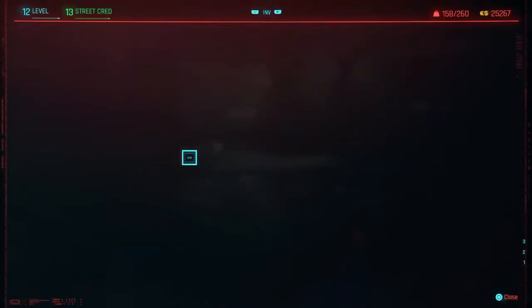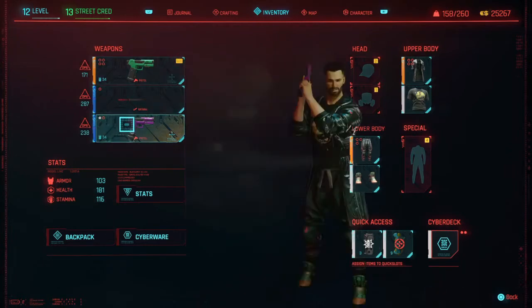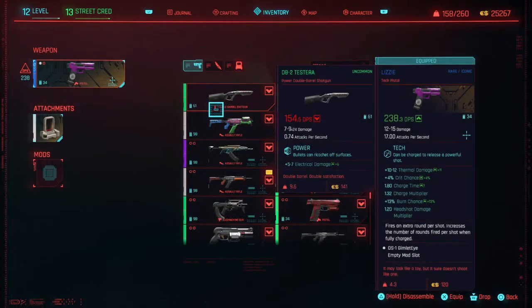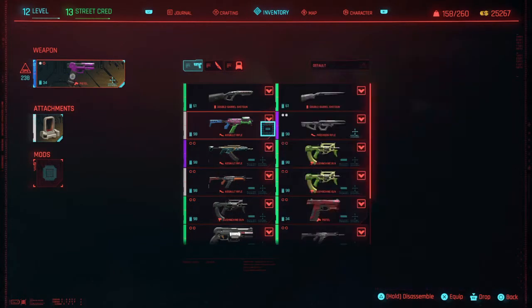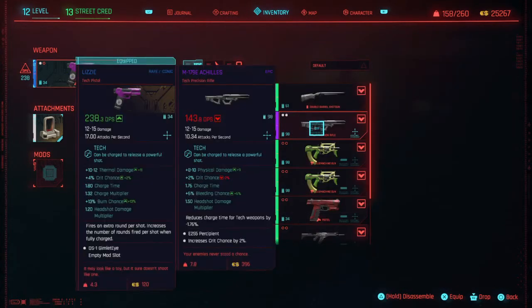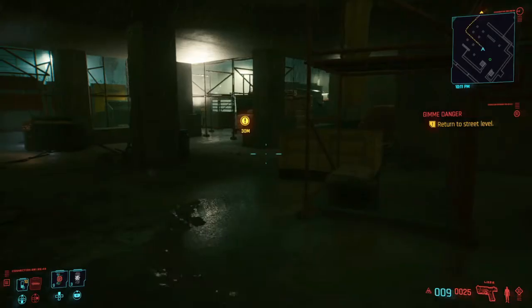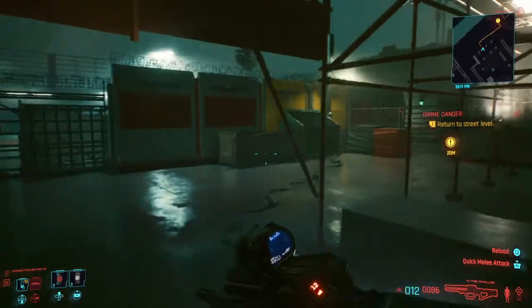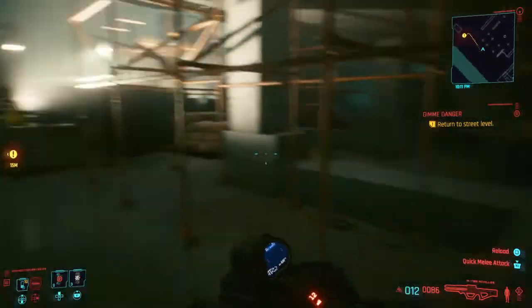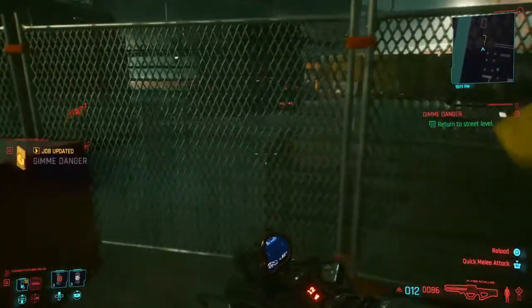Wait a minute. No. We're not gonna do that. We're gonna get this here. Double barrel shotgun. That's not it. But... Oh, where is it? Where is it? There it is. Okay. There we go. Alright.